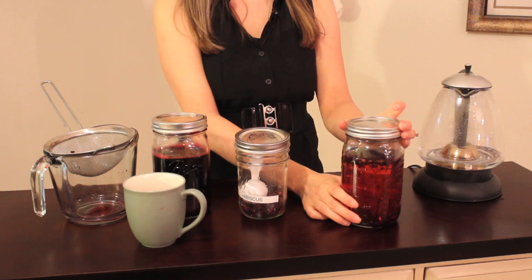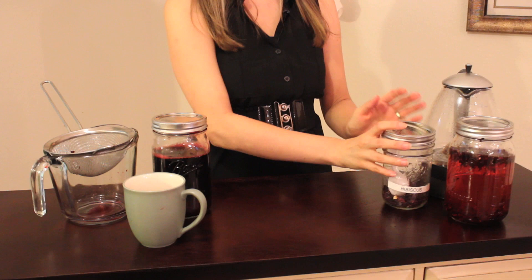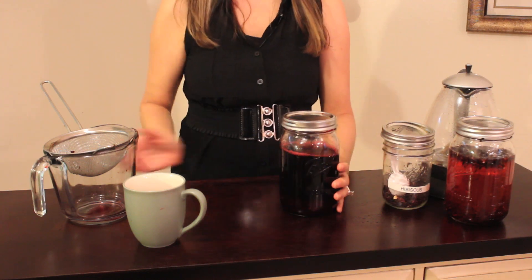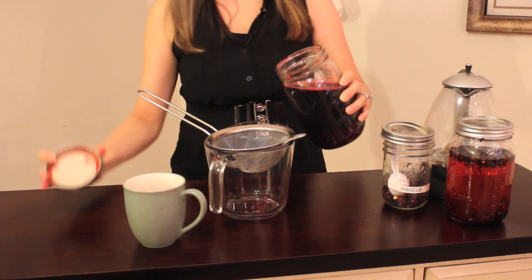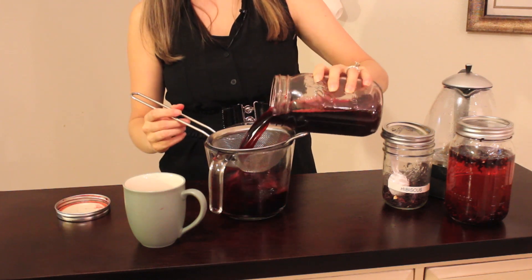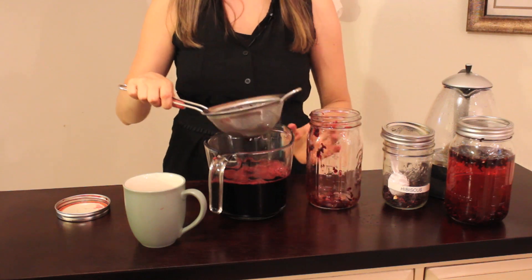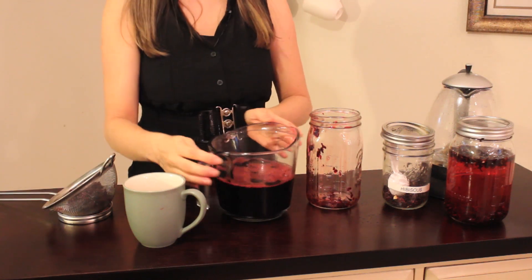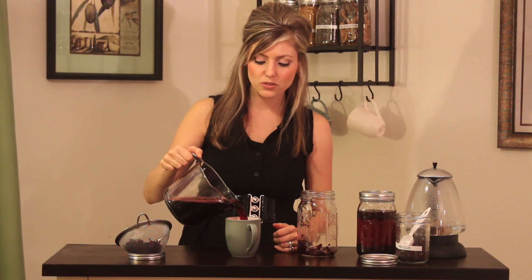Give it a shake and let it steep for 30 to 45 minutes. Keep in mind that the length of steeping and the amount of herb you use will affect the final product. I have one over here that's already been steeping — this is what it looks like. I'm going to strain it, and you can just compost the plant matter. So this is your hibiscus infusion. Don't forget to add the honey.